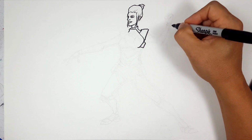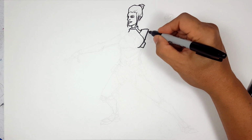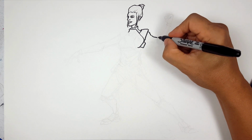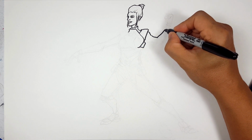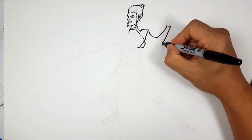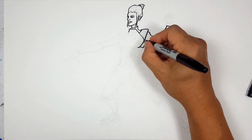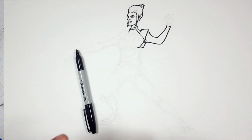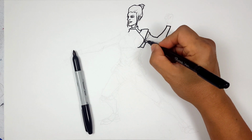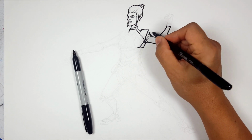So it's pretty much just material to the wrist, I mean to the hand. So we don't have to worry about armor or any of that stuff. I'm just going to draw some folds to the crook of her arm, the inside elbow, and that's where the glove's going to be. So now I can do the back side to the back of her elbow, to the underside of her arm, like that. And so I do want to do some creases and folds just because I have her arm up, and that'll help us show that she's got a cloth shirt, you know?